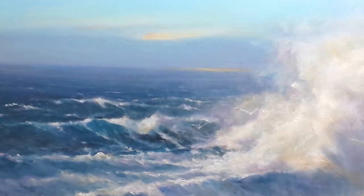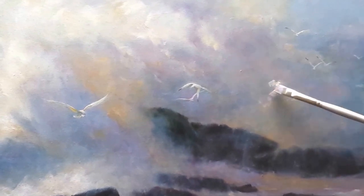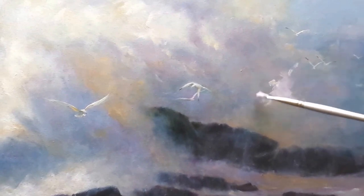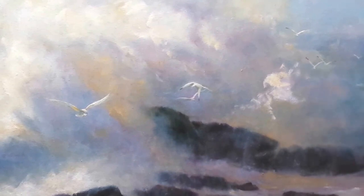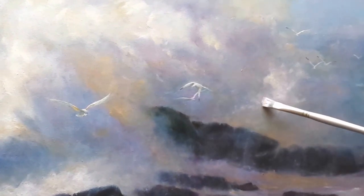Now let's go one more time into the wave on the right-hand side. I want to create one more layer of depth here, so I'm going to break up that big solid area by putting a little bit of a crashing wave in front. What this does is it makes for very distinct areas. We have our single seagull in the very foreground, we have our two smaller seagulls flying into the wave. Now as we create this wave, our other seagulls are going to disappear into the background, giving us one more layer of depth. After all, that's what we're after — three-dimensional depth in a two-dimensional format.